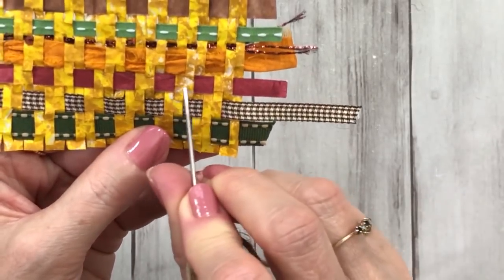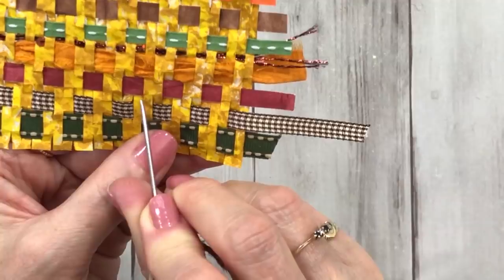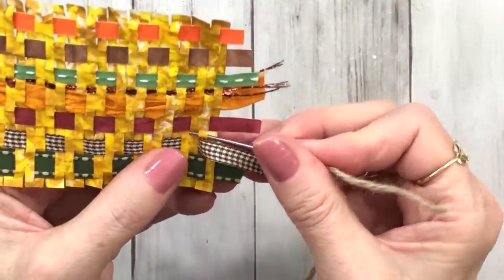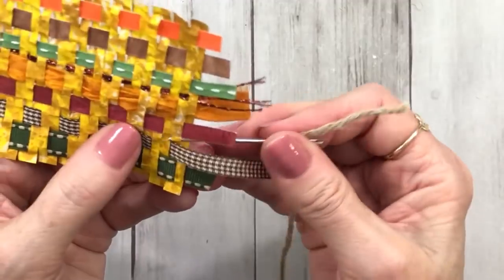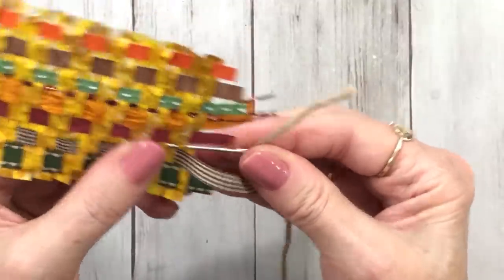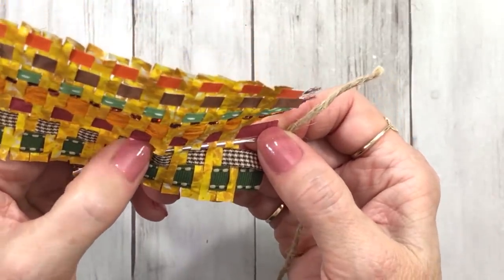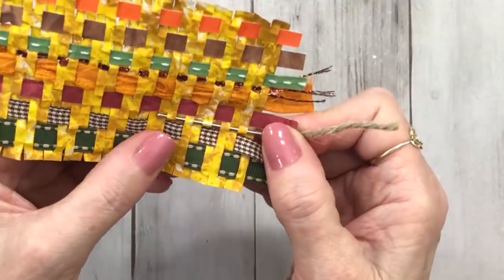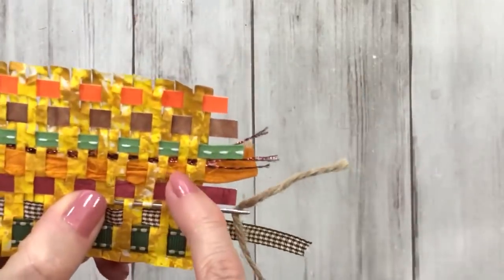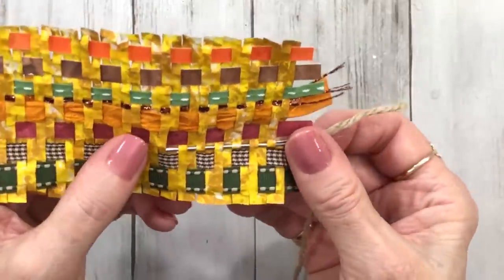Instead of jumping over a double one like this, the quarter inch, you can jump and weave and sew over the individual pieces. You'll see what I mean here. See how I'm going through every piece? And this is why you need the smaller needle if you're going to do this particular part, because now you can just do it over the quarter size pieces, but it's fun to weave it like this because then you get so many little stitches. I love having the multiple little stitches there.